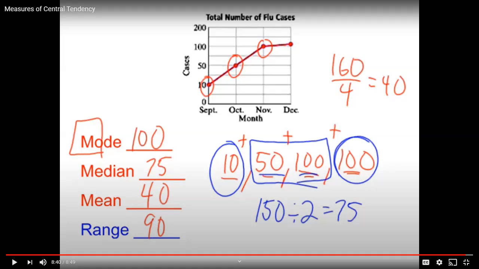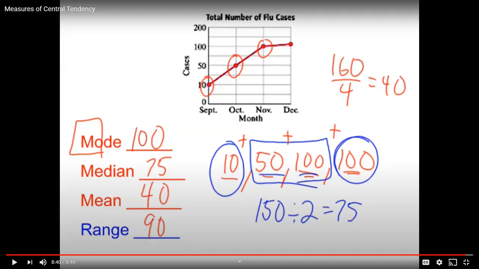And we divide that by 4. So if we divide 260 by 4, that will give us 80. So we add that up, and it's supposed to be 260 instead of 160, divided by 4, which will give us 80. Do you understand the mean? That's the mean. Anybody got any questions on that?